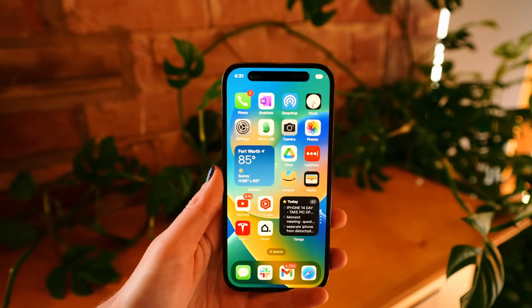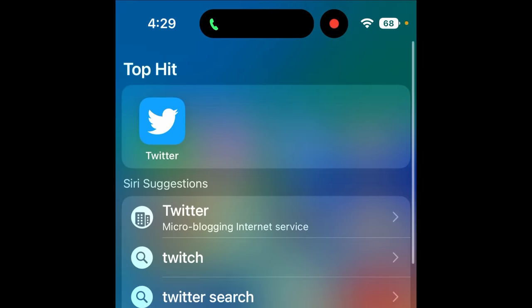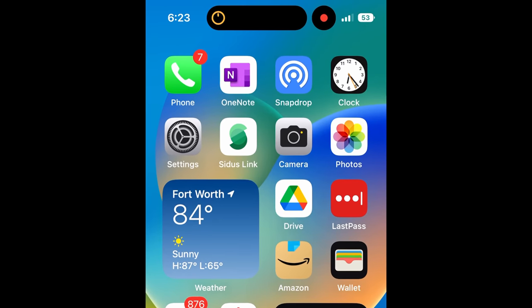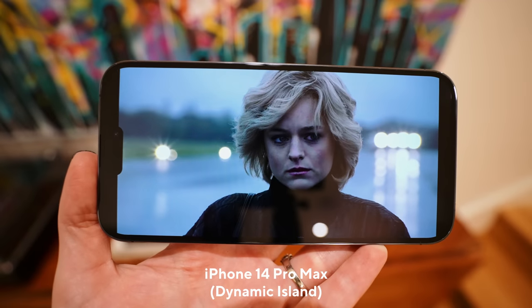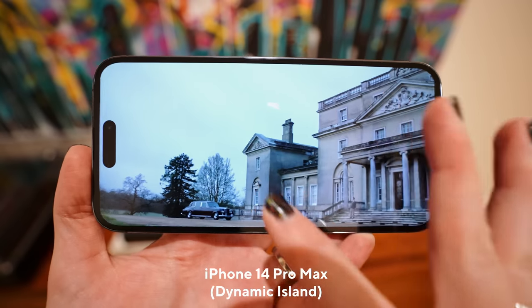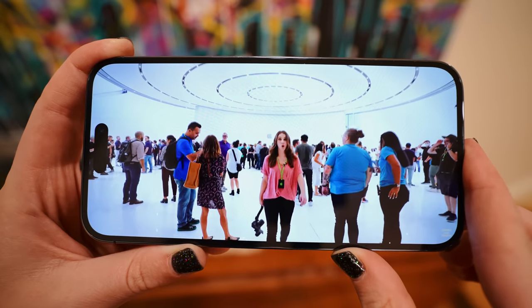What's funny about the Dynamic Island opposed to just the normal notch on the iPhone 14 is that Apple is proud of this version of the notch. So in screen recordings the Dynamic Island is there. Previously they would hide the normal notch — it would just be a rectangle. But here you see the Dynamic Island loud and proud at the top of your screen recording — you can show off that you got the new iPhone 14 Pro. Unfortunately the island actually cuts into your content a little bit more than the classic notch if watching 2:1 aspect ratio content or anything wider than the classic 16:9. It's been fun to see the internet's reaction — someone already programmed this feature for Android, and someone mocked up bringing the Dynamic Island to iPad, which I actually feel is genius. It would make a proper top dock for the iPad and make it more MacBook-like.